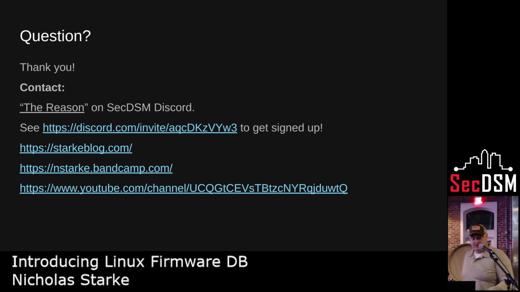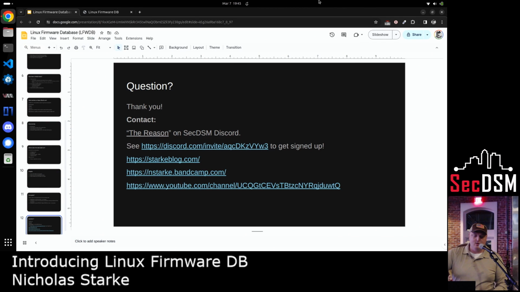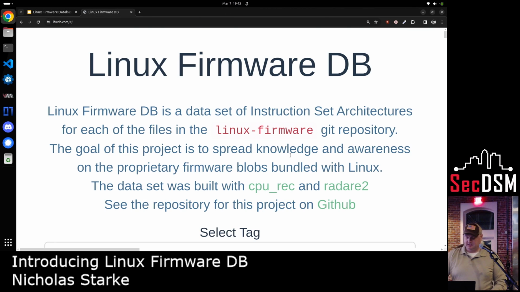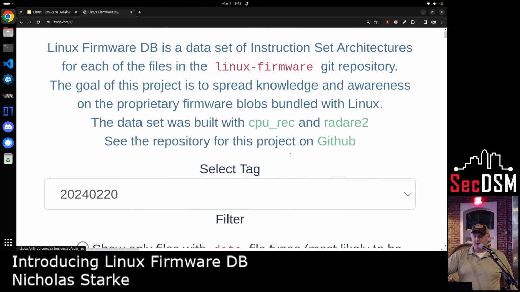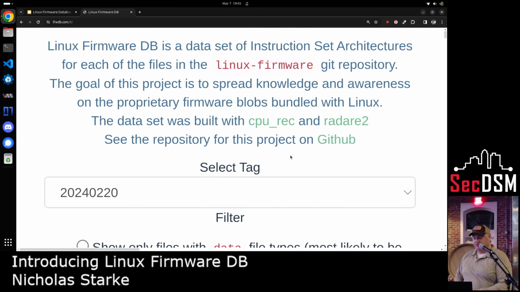Yes, sir. And before I get off stage, let's take a look at what this web interface looks like, so you can see how hideous it is. This is the actual live site hosted on the internet. You scroll down, and the first thing you have to do is select a tag. This corresponds to the Git tags in the Linux firmware repository.